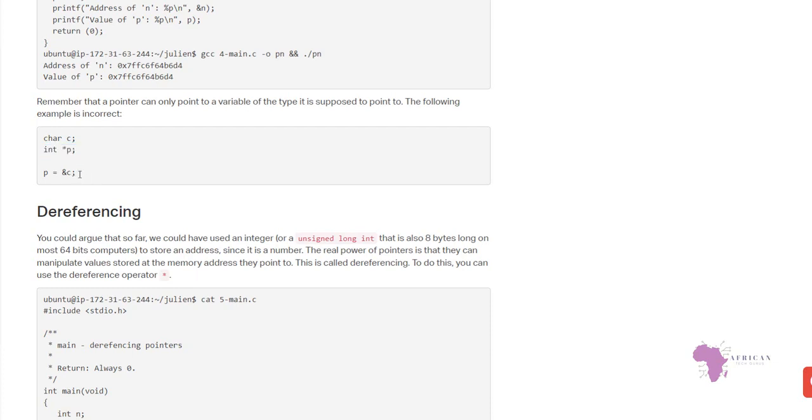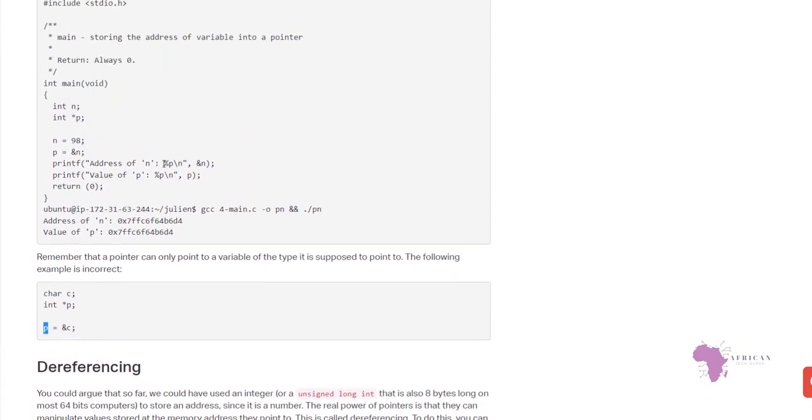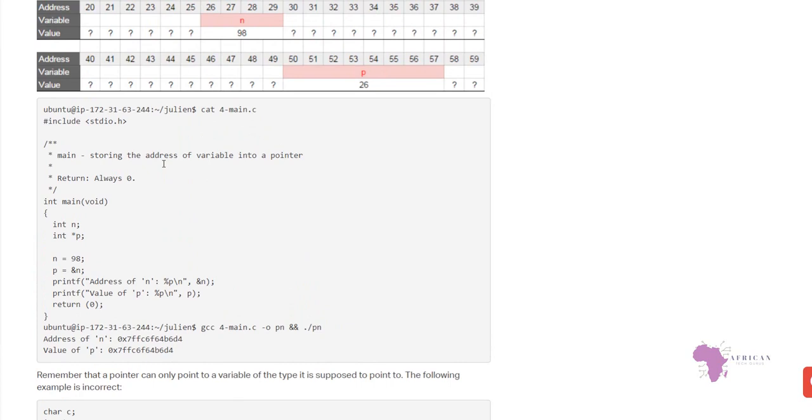This cannot happen, because what this is doing is getting the address of c, but c is a character, and we want to store that address in our pointer p, which is pointing to an integer. That won't be possible, and if you try this, it will give you an error. So you can try this out on your PC, in whichever environment you're using. Just try it out and see it.